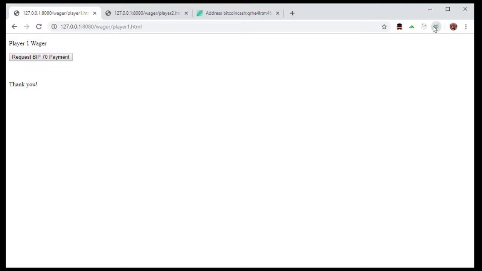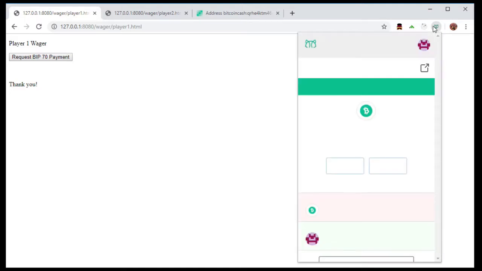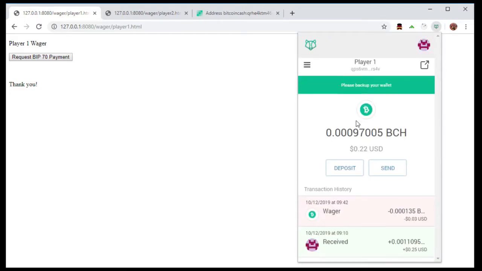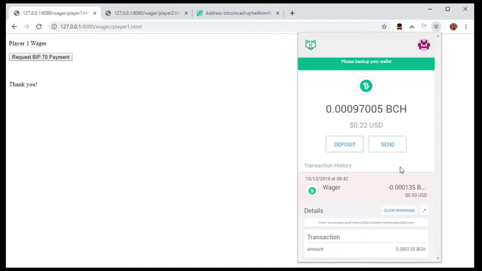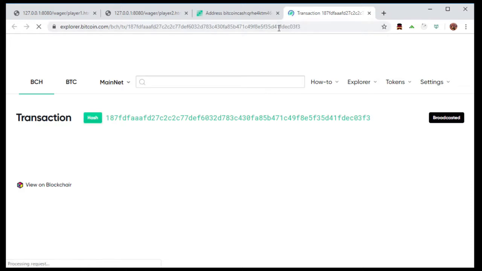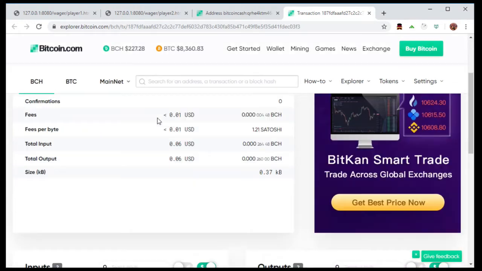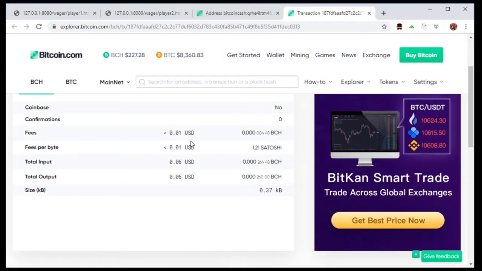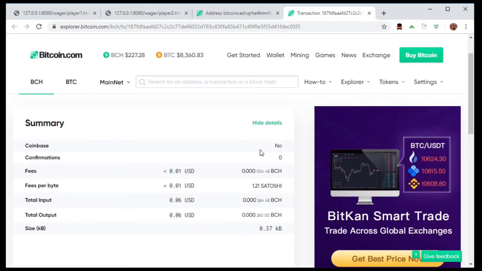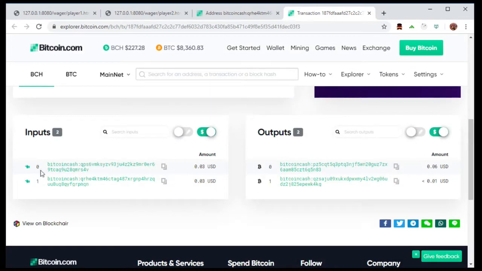As we go back to their wallets, we can see that this wager has now appeared on the blockchain and is actually being seen by these wallets. If we take a look, we can see that their two separate transactions have been combined into a single transaction. This is using the merge transaction protocol, which I authored.